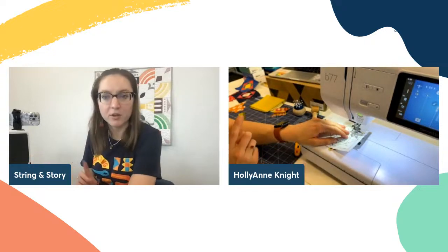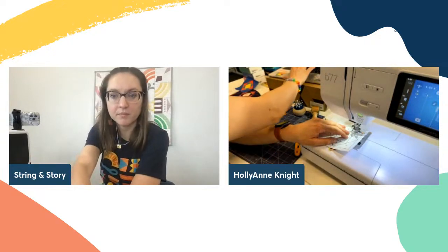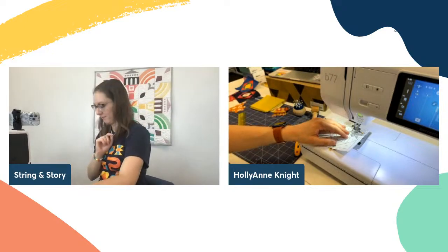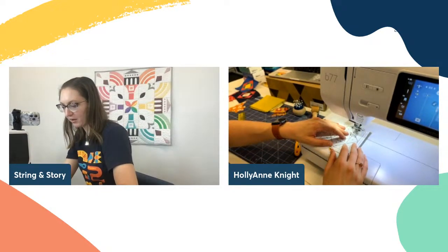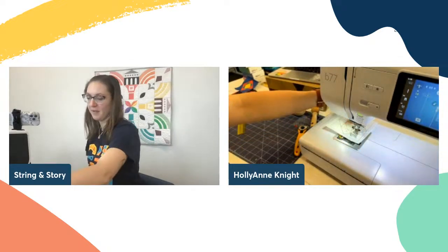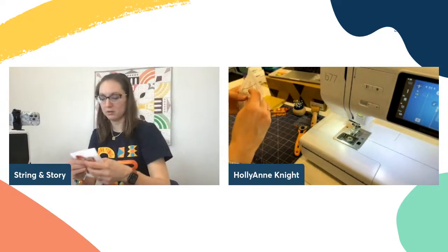Make sure it doesn't fold up on itself. Needle down. Let's see. I saw a question about needle down. Are you sewing needle down before you start sewing the seam? Yes, as illustrated right there, Holly. So I drop my needle and then I start sewing. And just make sure nothing slides around, you know?